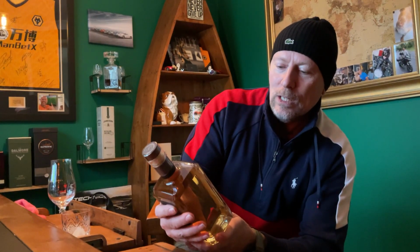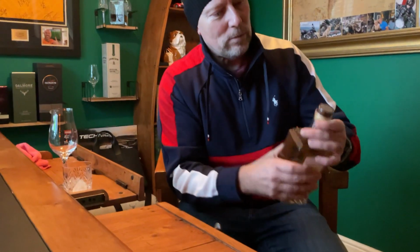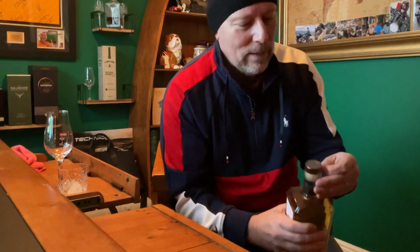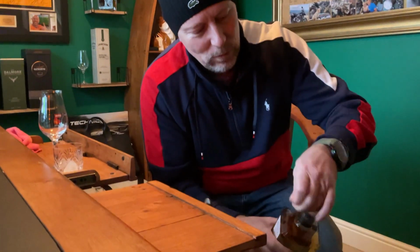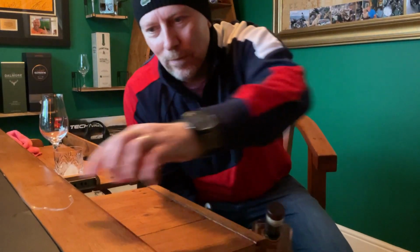So this is 40%, so it's just a normal 40% whiskey. I think it's around about 12 years old. And I'm just really looking forward to trying this. So I'm just going to take you right to the top now, and we're going to try and uncork this. All I'm going to do is unwind the plastic packaging and release that and give you a look at the cork.